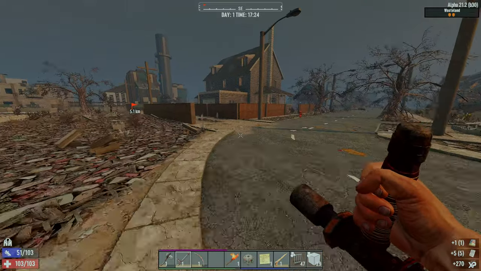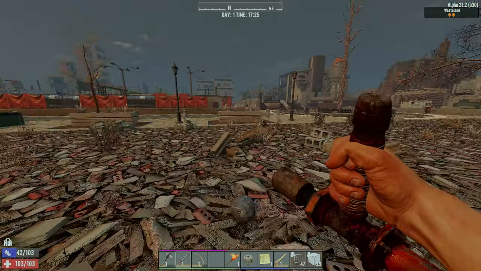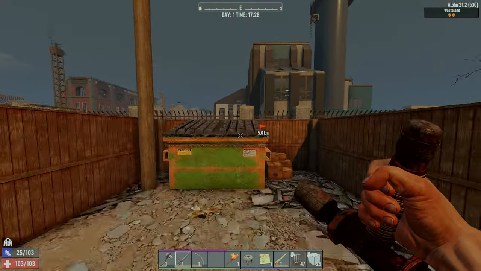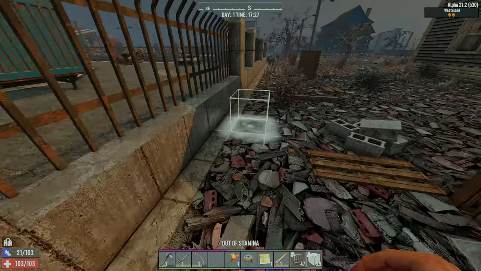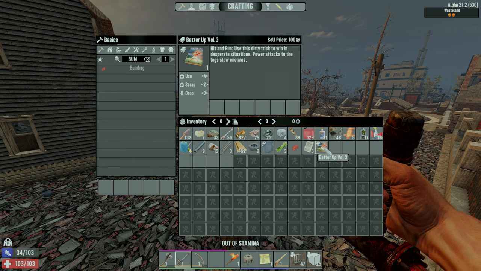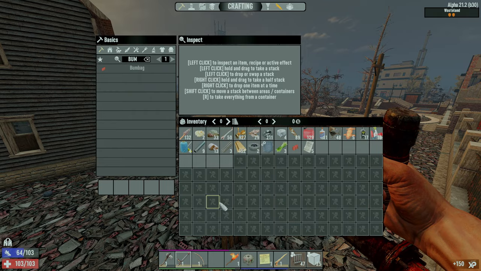Okay. Ooh, that could be a good one. If that's a, you know, knockdown enemies, take whatever. Or, yeah, I'll take that. I haven't used my new trick yet. Let's go see what it is. Power attacks to the legs, slow enemies. I don't know if that works for the baton.